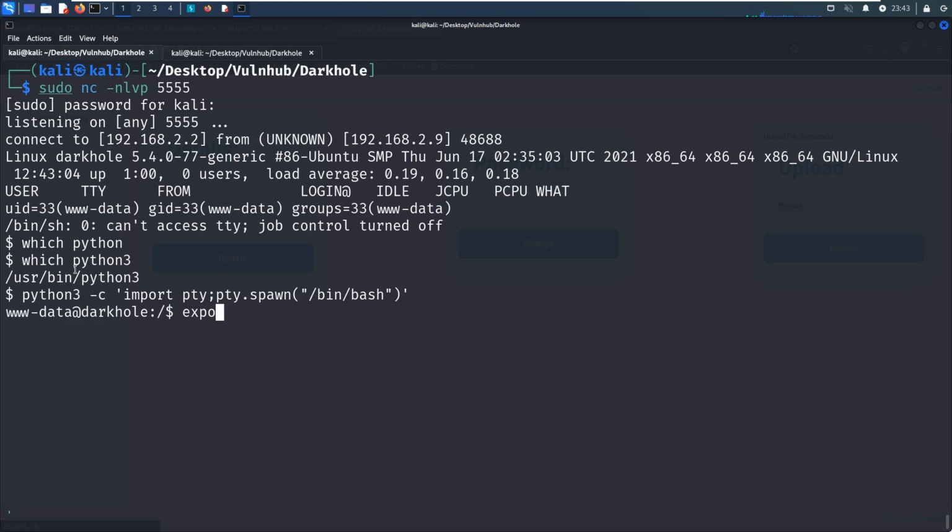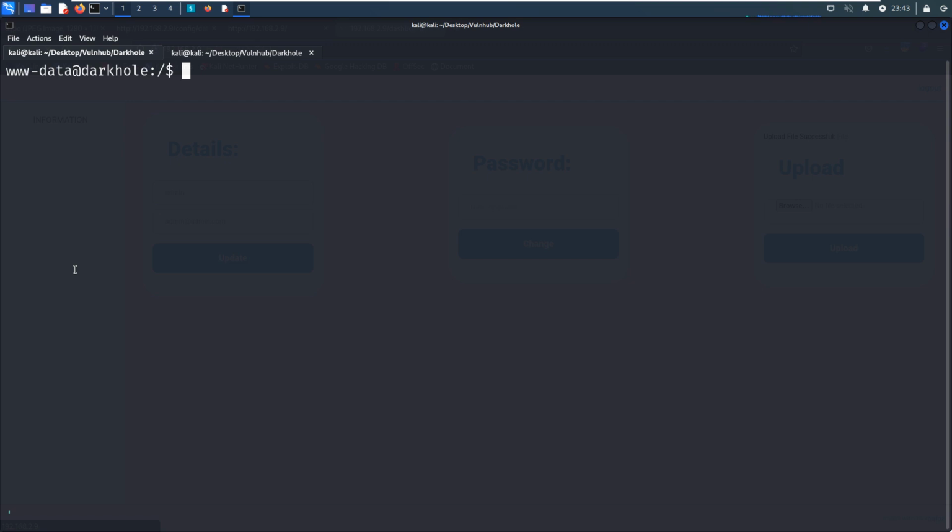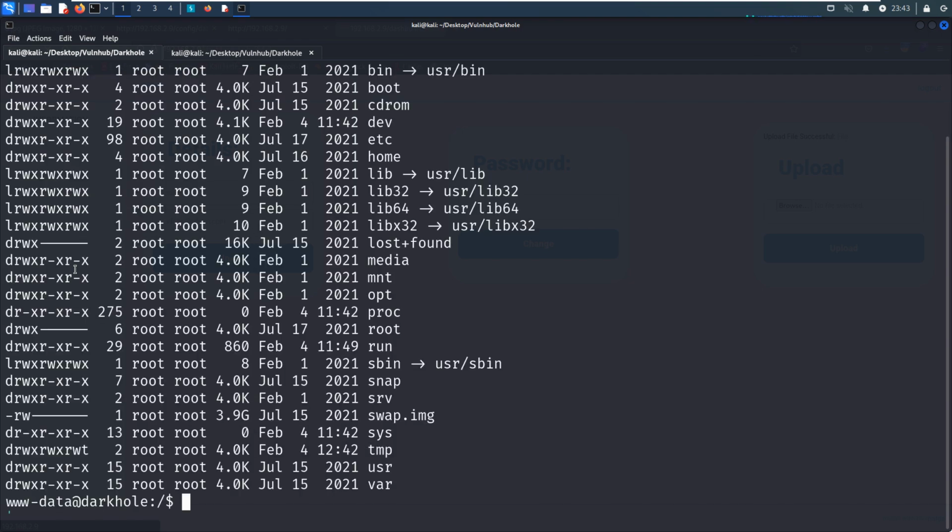So also we can define the environment variable TERM. Then we can clear the screen when necessary. For example, we can run clear. As you can see, we can get a bigger space on the screen. Next, what do we have to do next? We need to do some local enumeration on the target to find a vector which can allow us to make lateral movement or privilege escalation directly.